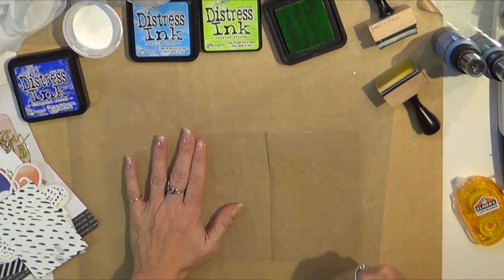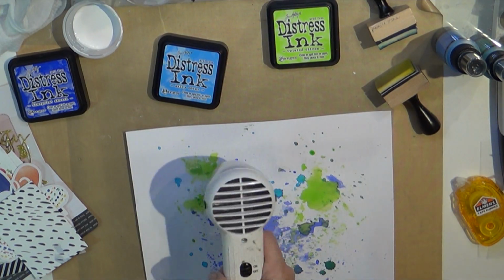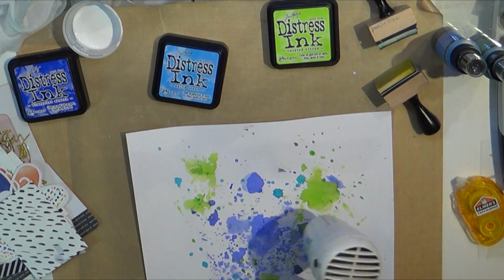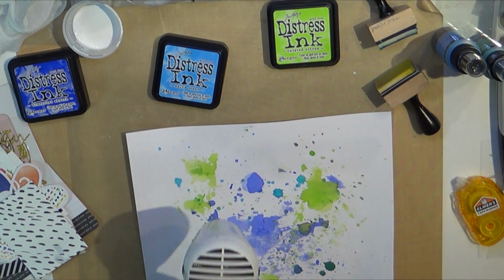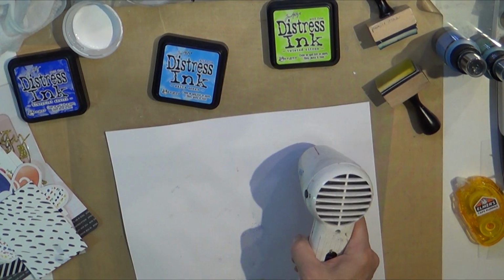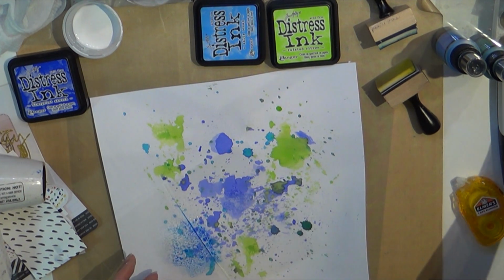See, that one little spot wasn't quite dry, and it probably had a little skip of the gesso there, so that one little spot dried a little different, but no problem. It'll get covered up when I use my scrap pieces of paper. And I thought I might use white gesso. That's what's in that little cup up there by the distress ink, but I don't end up using it. I wanted to keep the colors bold. I didn't play them down or anything.